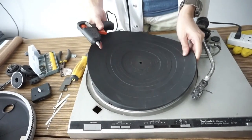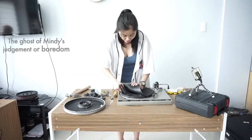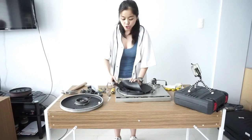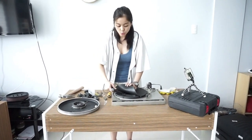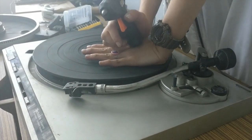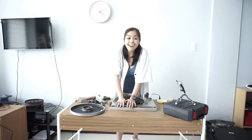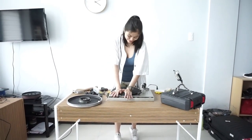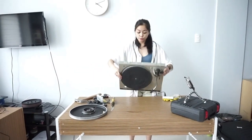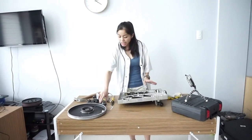And then you just place it on just like so. So you just kind of melt that. You can use the nozzle of the glue gun to actually just melt the glue. And then you can just continue to reinforce it. So see, this is super easy, and you want to put your weight on it. Ta-da! Cool. And then you want to flip your turntable, and then you're gonna attach my clock.